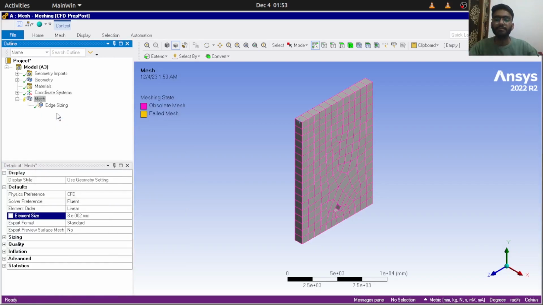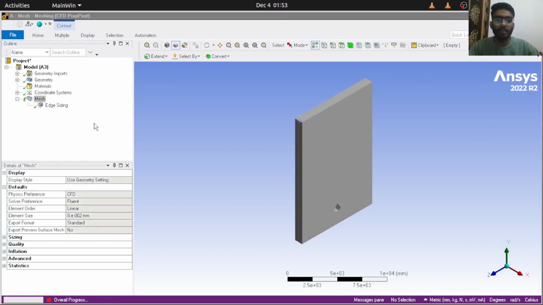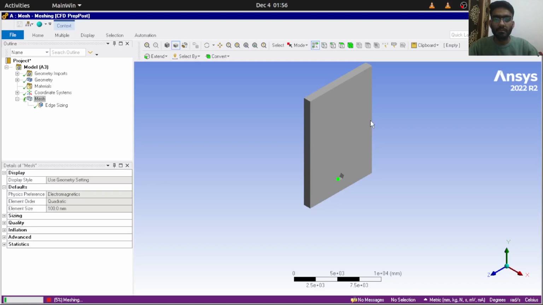Update. So our mesh has been generated for a 100 mm element gap.